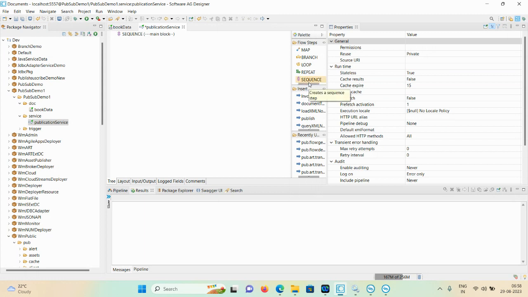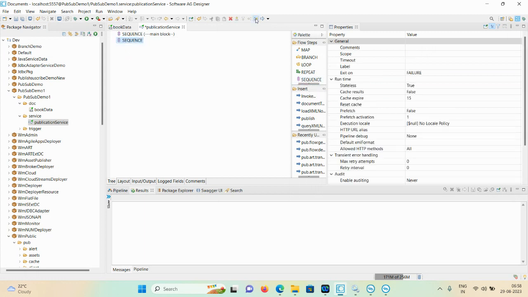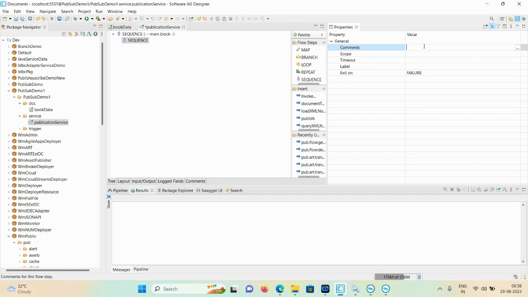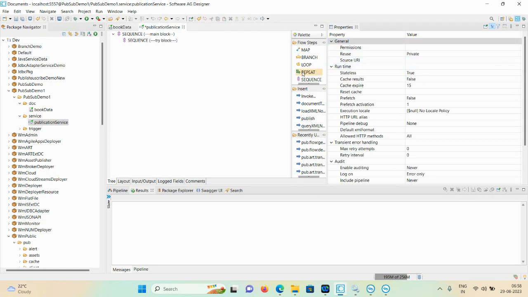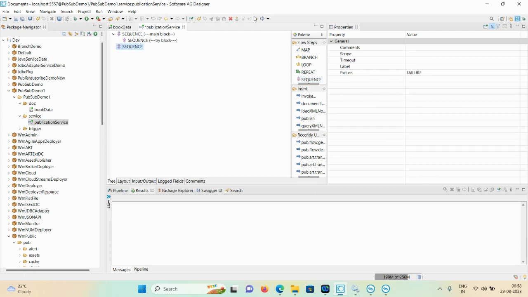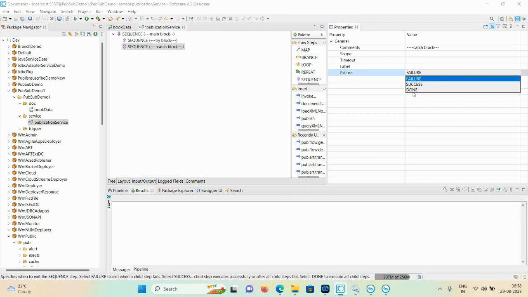The second sequence, below the parent sequence, always exit on failure. The third sequence is the catch block, and it always exit on done.